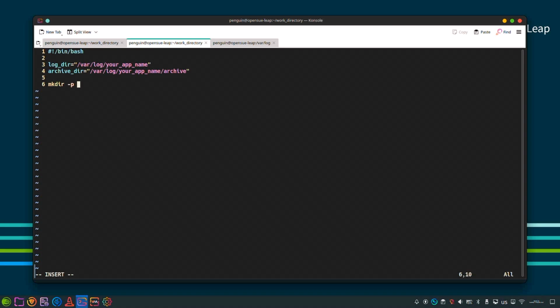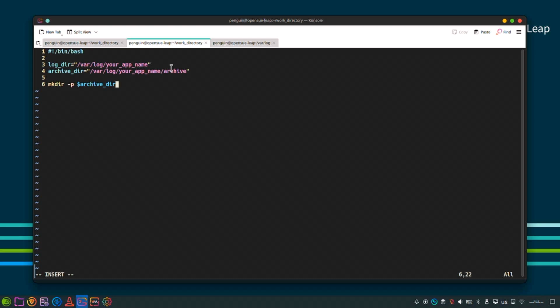Here I can give the variable name archive. What does that mean? With mkdir, /var is there, log is there, the app name is there. Archive is not there, so it will create it.